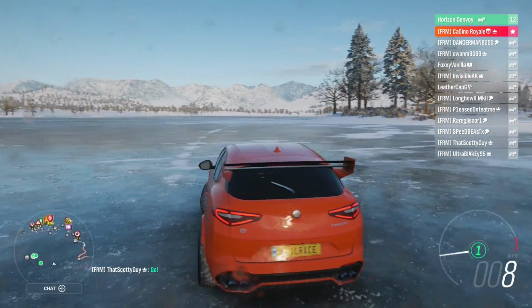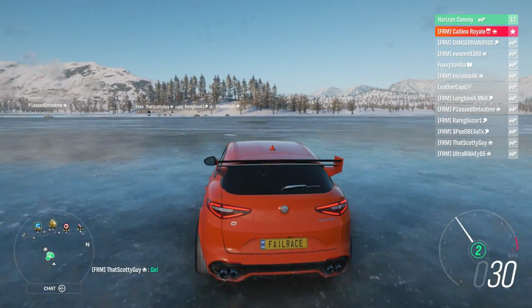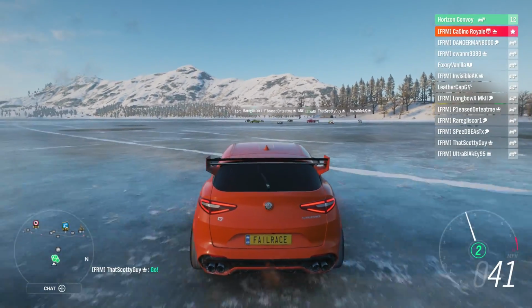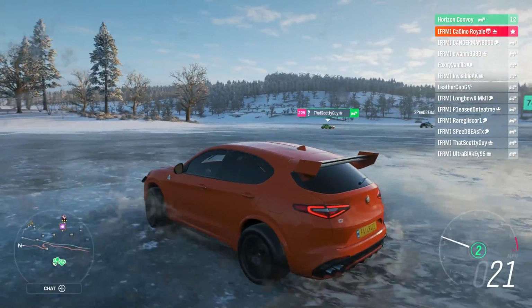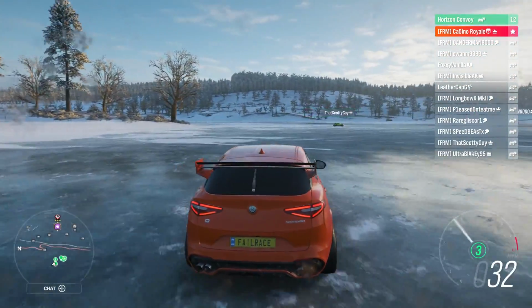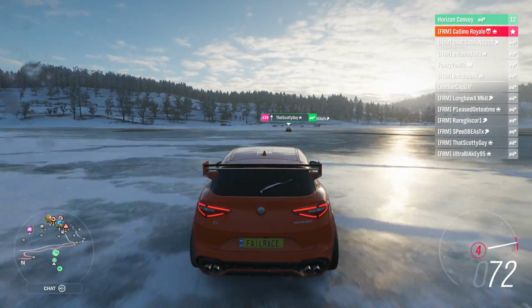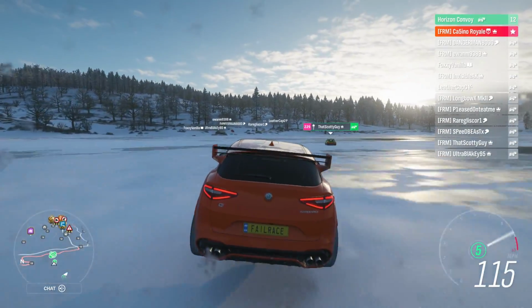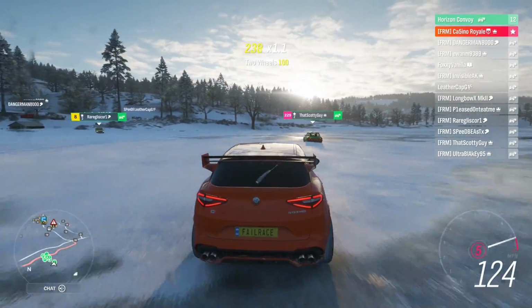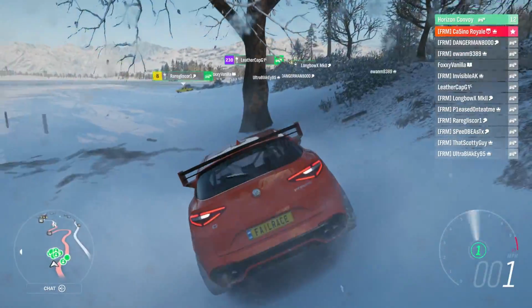Right, what do we do plan-wise here? Do we kind of diagonal our way in? Oh, Scotty's committed to that. Scotty has spun. Now that could be a chance if we can get the power down in the Stelvio. Oh, we've got the power down. I believe the Auto Union is going chasing after something else. Oh, it's safe. Just.